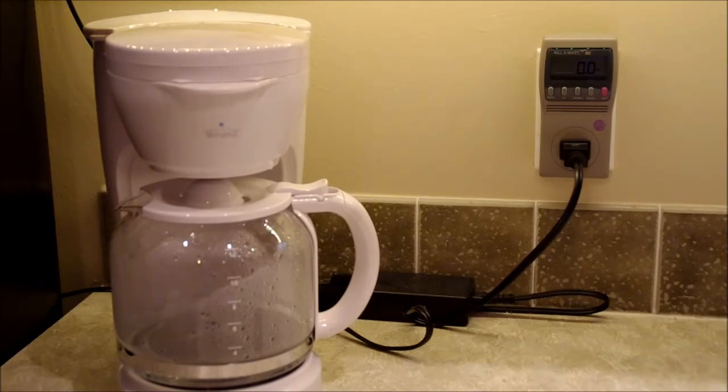I actually find it somewhat surprising that it's still at 0 watts. I was expecting it to have come on by now. Alright, it's back on now. So you can see it's 930 watts. Let's see how long it stays on.